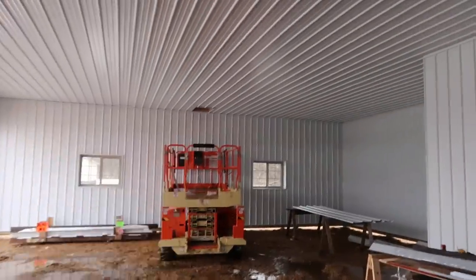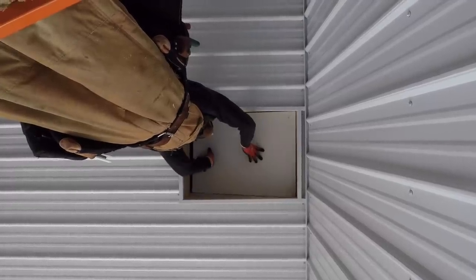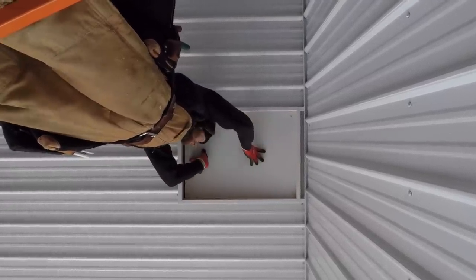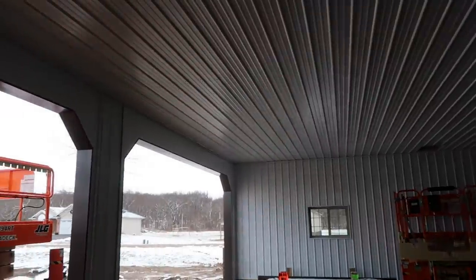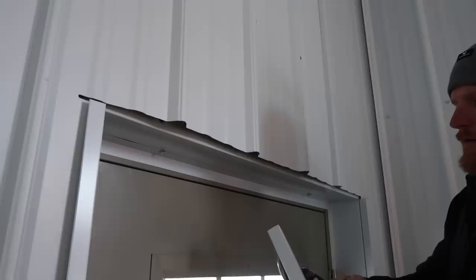We got that attic access. I'm gonna go ahead and make that cover and put that on. I'll use a piece of 3/4 ply and throw a piece of white coil stock, the same stuff that's up here above our doors. How do you like that? I think that turned out really sharp if I can get it to focus or not be so dark.